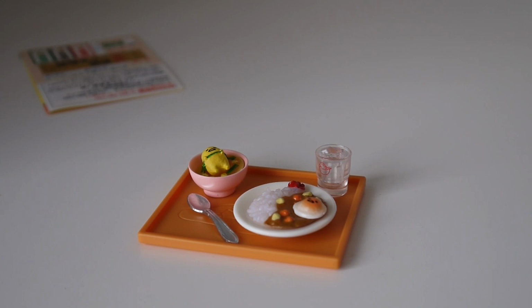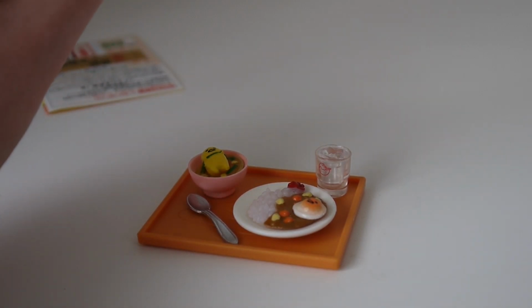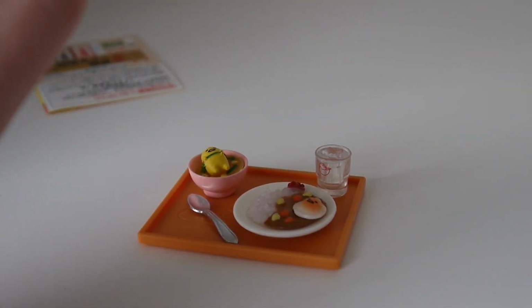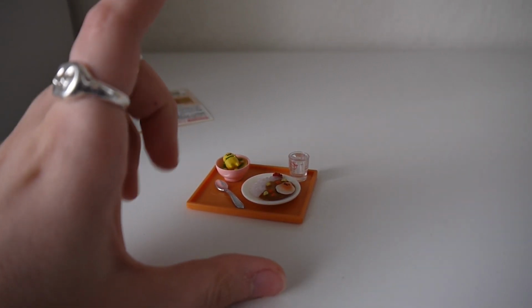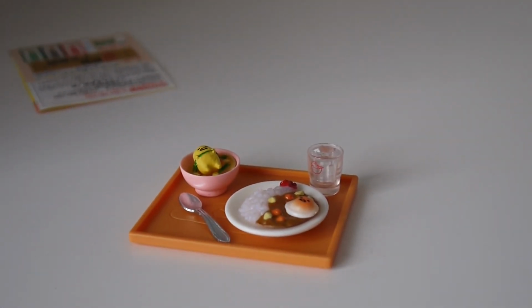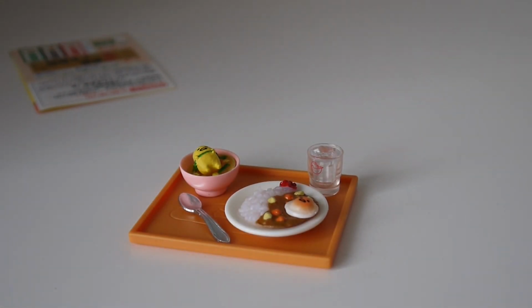I will say, when I was in Japan, I don't feel like the water cups were that big. They were really small. Let me zoom out. Like these little itty bitty glasses. But I'm someone who drinks a lot of water, so I had to either get up and refill my cup of water, or just empty the pitcher they give you. Usually you kind of get your own little pitcher of water when you eat.